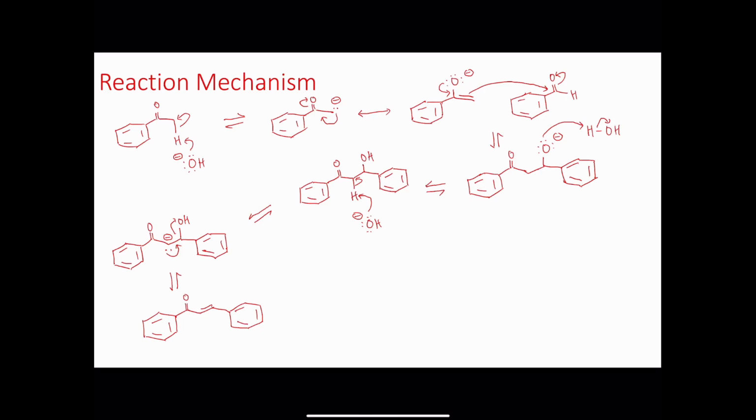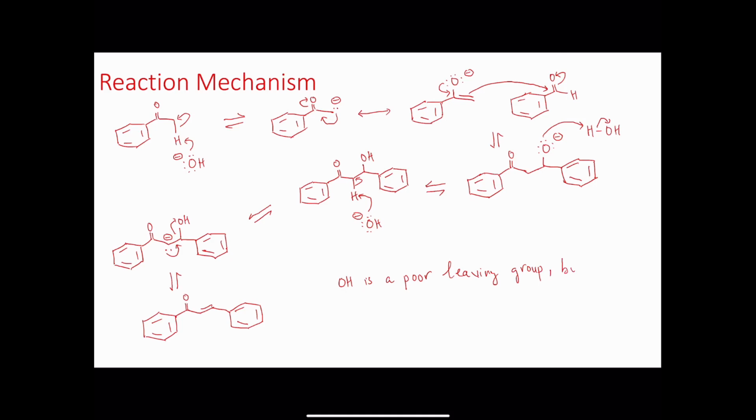Alright, so that's the whole reaction mechanism. As you can see, we know the OH is a poor leaving group in the substitution reaction. So why can we eliminate the OH, a poor leaving group, in this situation? Well, we know OH is a poor leaving group because it's a strong base. The good leaving group should be a weak base, but the OH group is a strong base. So it's a poor leaving group, right?